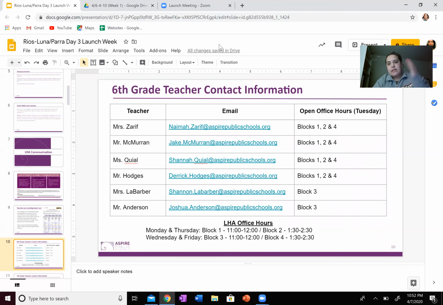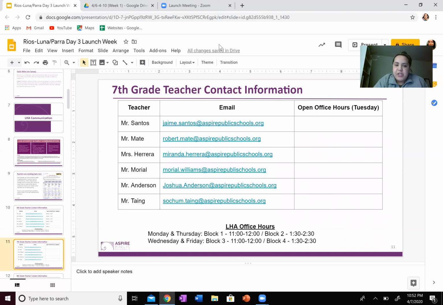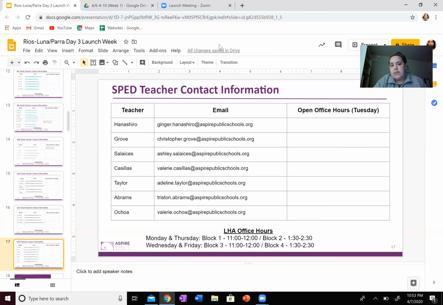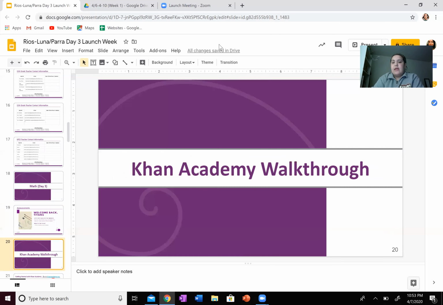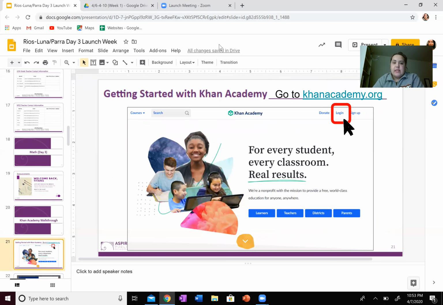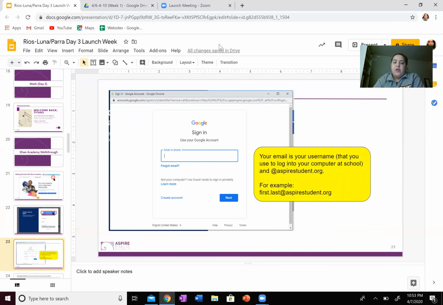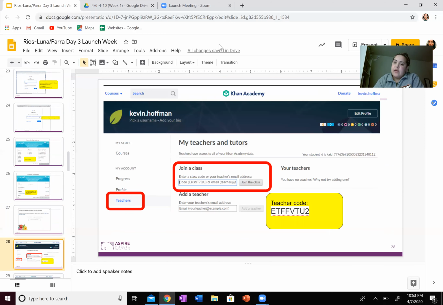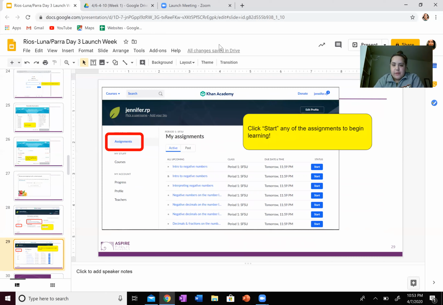And then it has a slide for each teacher, grade level, and their communication. This is the one that you'll mainly live on, but I just want to offer the other grade levels for those of us who have siblings or friends. And then it talks about what to do for math. It looks like your focus for math will be to continue getting acclimated with Khan Academy, creating your account. Your teachers might have set up some lessons for you to get on there and do some review. We will also in the future be doing grammar lessons around Khan Academy as well, so keep an eye out for that.